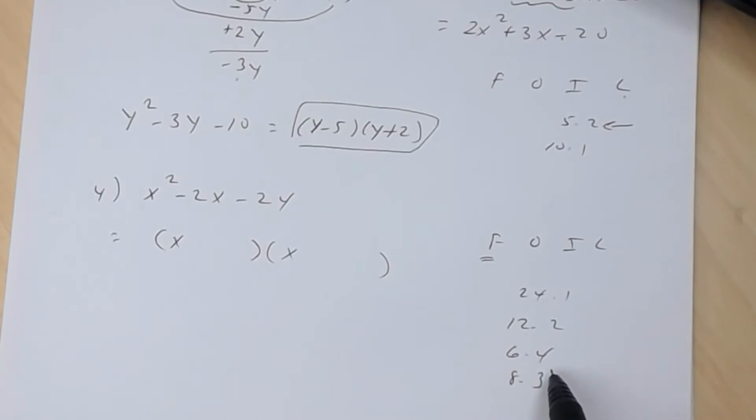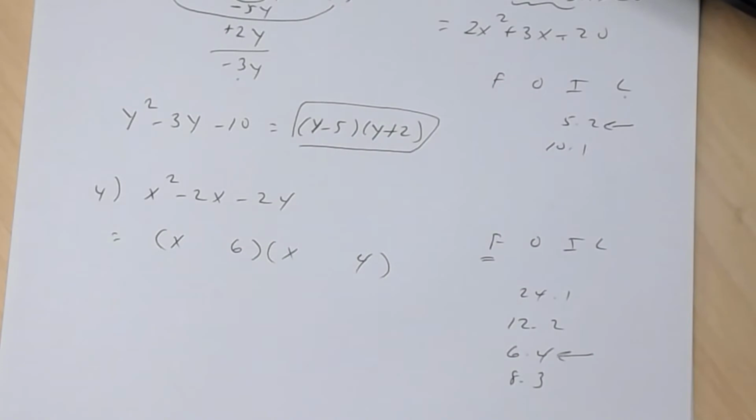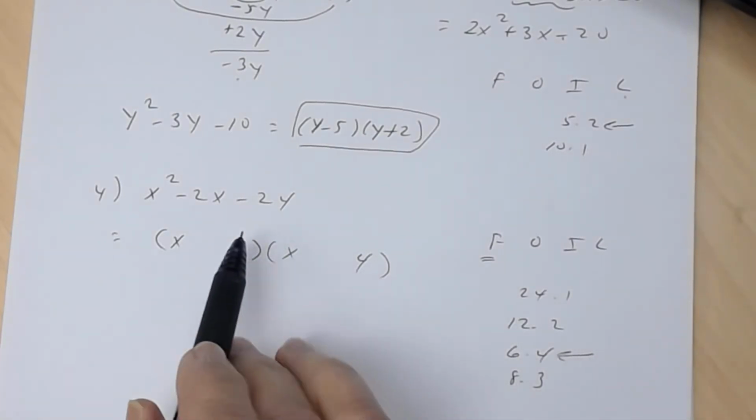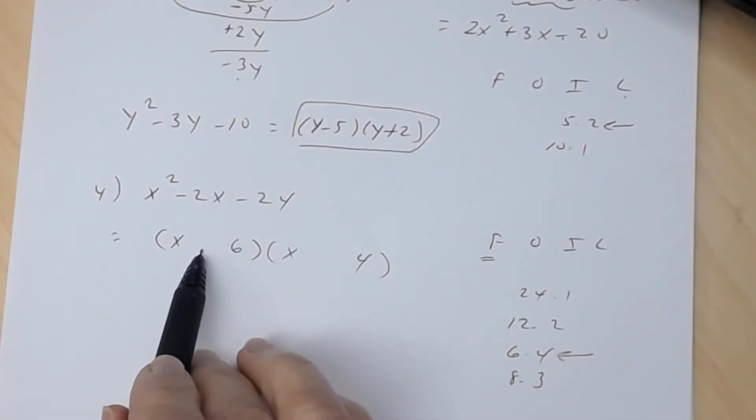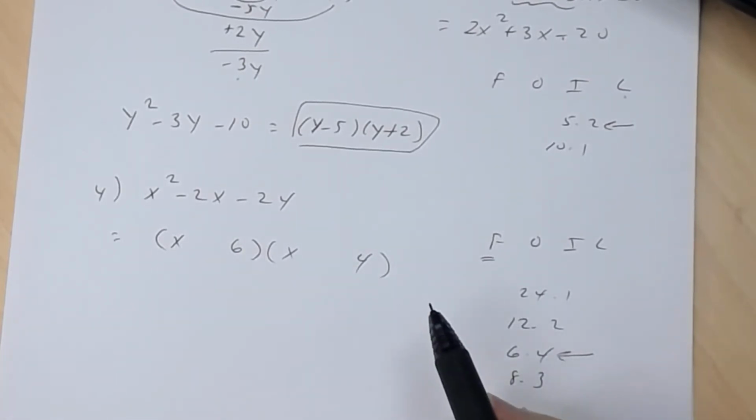All right, so let's try the numbers close together in the number line. So let's try 6 and 4. If that doesn't work, we'll try something else. Okay, so we're going to try 6 and 4. So let's put 6 here, 4 here. All right, now let's deal with the sign. So I know that one has to be positive, one has to be negative. So let's make sure, first of all, that 6 and 4 are correct.